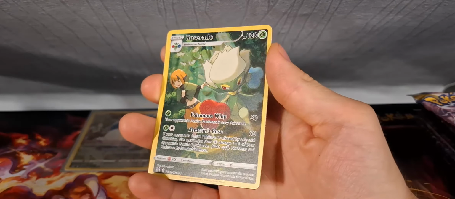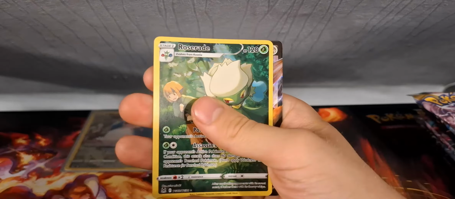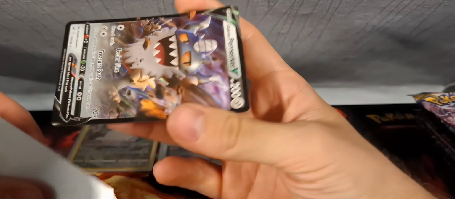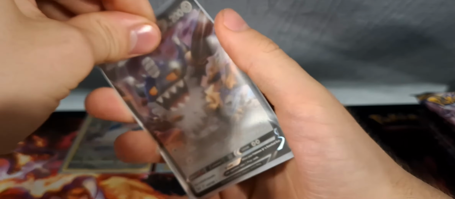Whoa, Roserade. Full art. Damn, and then behind that we have, wow, a Galarian Perrserker. Where'd a pan come from? With a pan, with a pan, with a pawn.